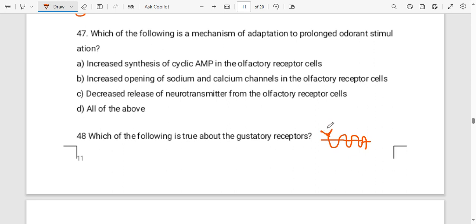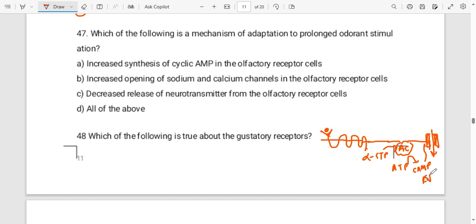So the first thing is that your odorant should be able to dissolve, and then it will come and bind to this receptor, which is a Gs coupled receptor. When that happens, there's going to be stimulation of the G protein alpha subunit, and that will lead to the displacement of the GDP that is present here, and then you are going to substitute GTP. The alpha subunit that has got the GTP is going to go and activate adenylate cyclase. When you activate adenylate cyclase, it's going to lead to the conversion of ATP to cAMP. What cAMP does is that it's going to go again on the membrane and open sodium gated channels. When it opens these sodium channels, sodium will start flowing to the inside of the cell.